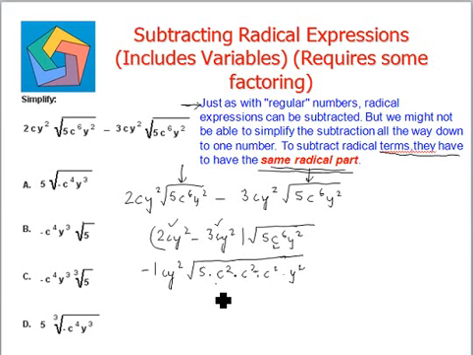c6 we have split as c squared times c squared times c squared. So now this c squared, the second one and the third one, can be brought out because this is a square root sign. So we have negative cy squared. The first c squared comes out as a single c, second one also as a single c, third one also as a single c, and y squared as a single y. Inside we are left with just 5.